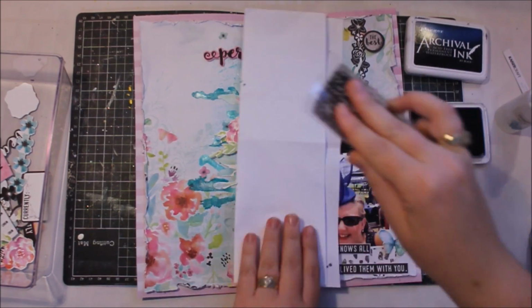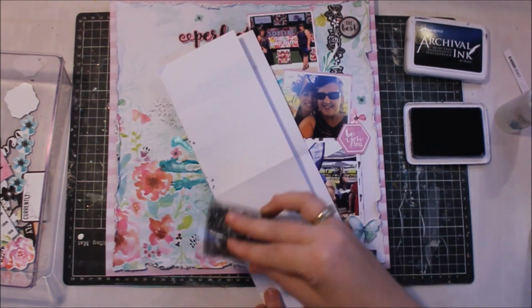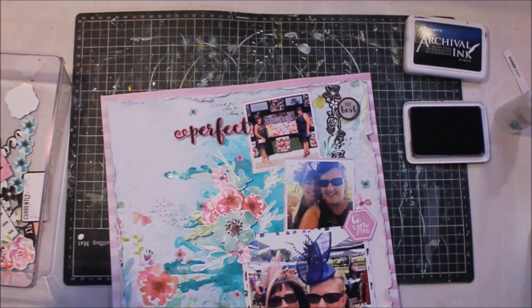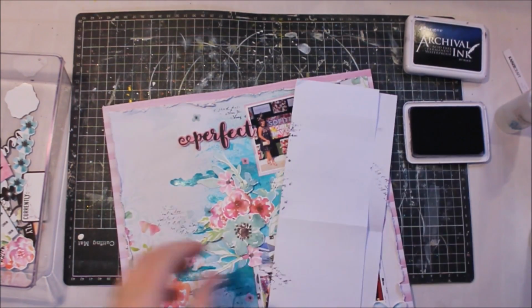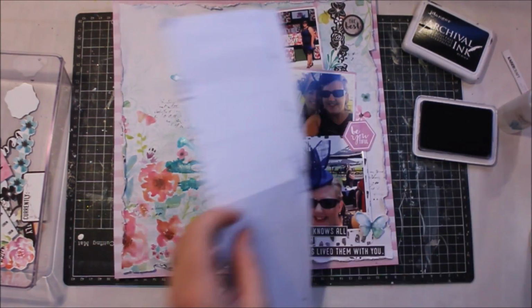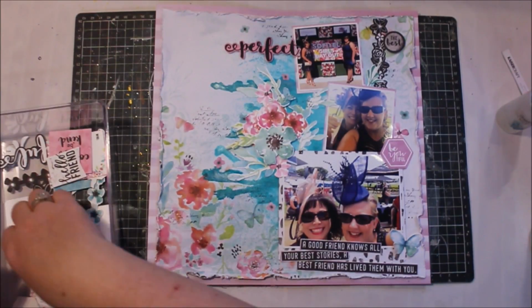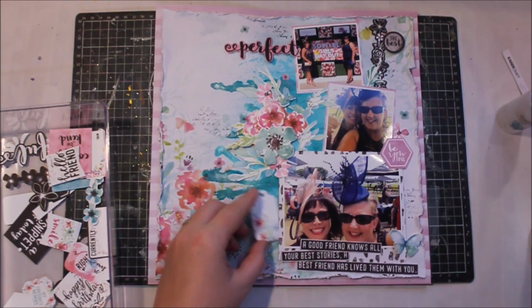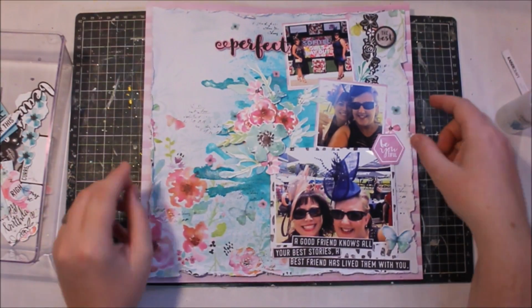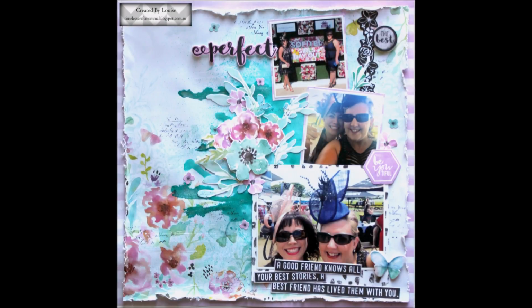Now, while I was looking at how this layout had progressed, I was thinking to myself, okay, I just needed that little something extra, so I've gone ahead with my script stamp, and I'm just covering my photos because I don't want stamping on that, and popping a little bit of that script stamp around. The final thing to do is to add the title, which I've done up the top. I played around with a few extra things but decided to leave it plain as it was.